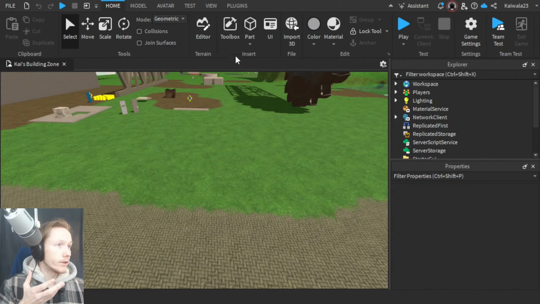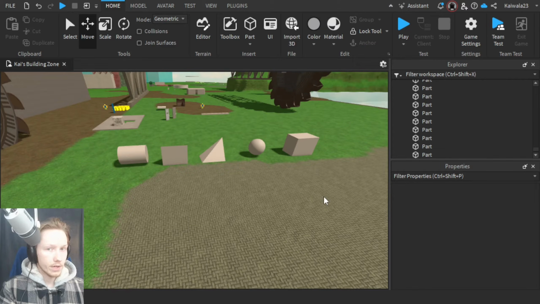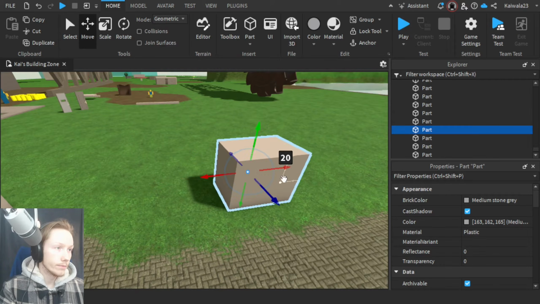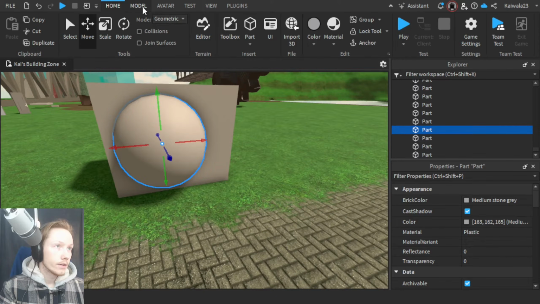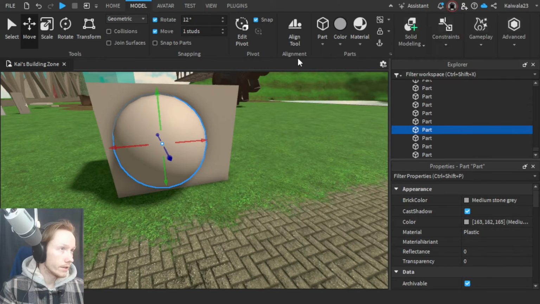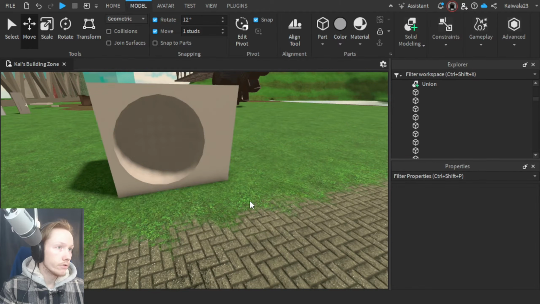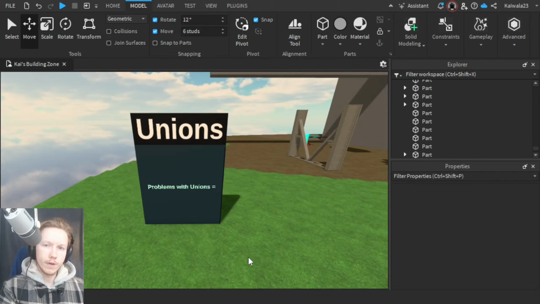Here we've got Roblox Studio, and we're going to start by throwing down a part. And these are all the basic parts that we have available to us. However, with these parts, you can put them intersecting with another part. Go to the model tab in the top here, and then set it to negate. And then union. And you can create a cutout. Very useful, right? So why are unions bad?